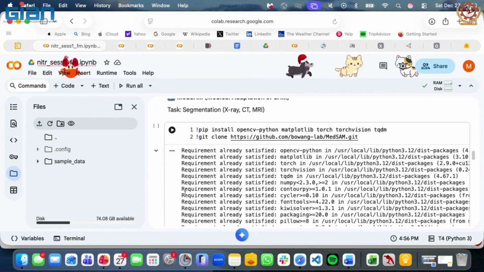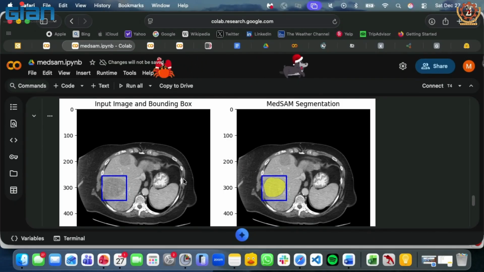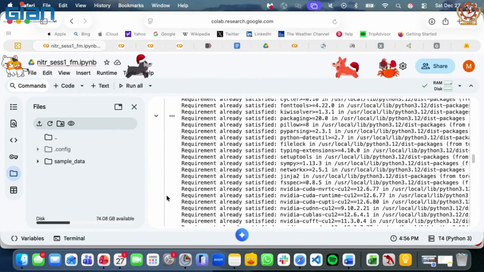It became very famous overnight because if you send a medical image, something like this, and just put a bounding box, it was able to segment tumors really accurately. Just imagine. The radiologists now don't have to segment pixel by pixel. They just draw a bounding box like this, and the segmentations are there. And you can extract radiomic features and do so many things. So this became very, very famous overnight.